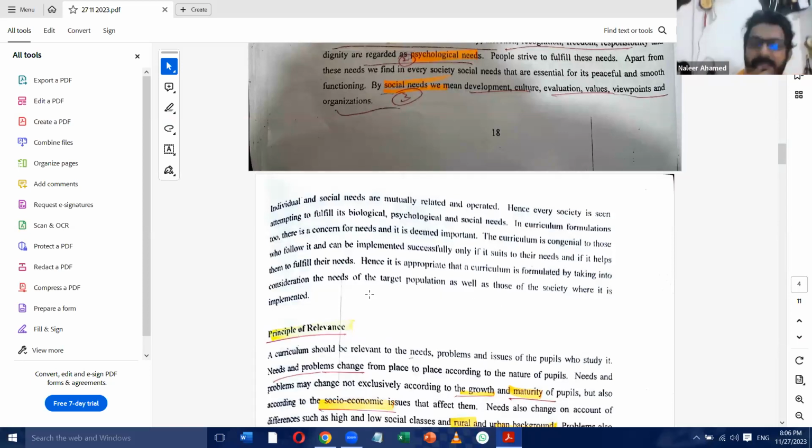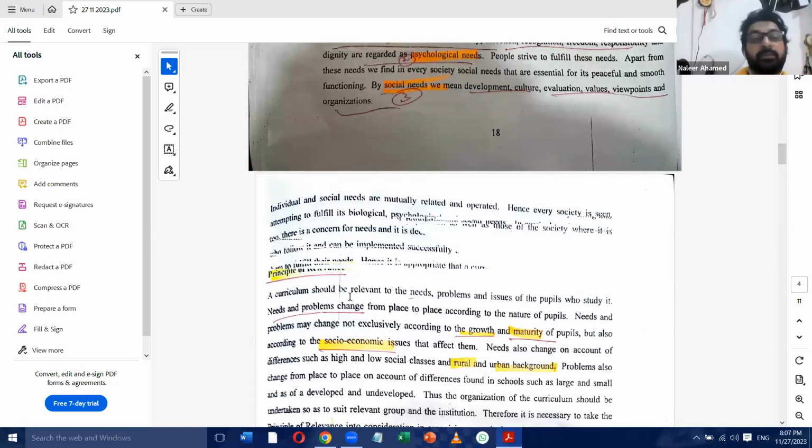If you go through these things, I think the same thing is being repeated here by various scholars and the writer of this same textbook. The target population, the society, right? A curriculum should satisfy the society and the target population, who are the students. And the society means the parents and the other people who live around them. So it should fulfill the requirements of the society and of the target population because they are the students. That is the same thing we have been talking about repeatedly.